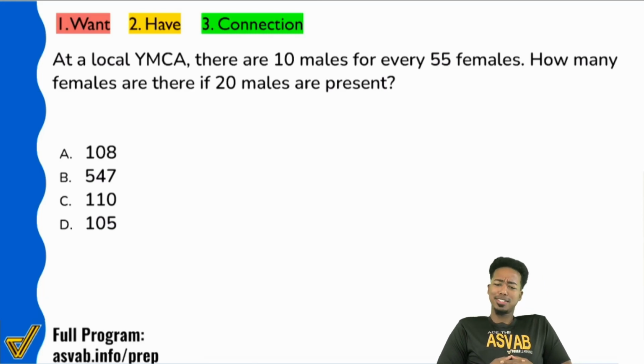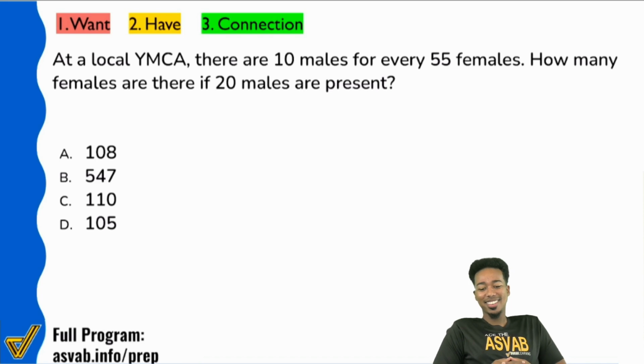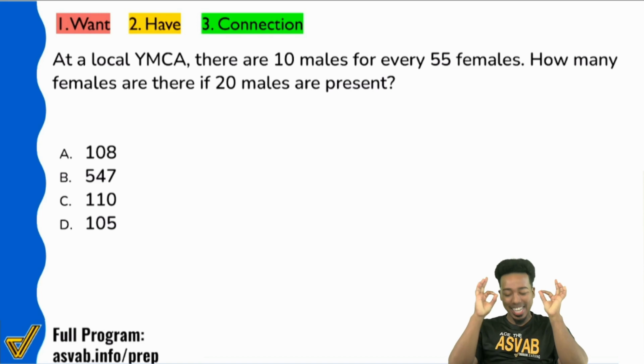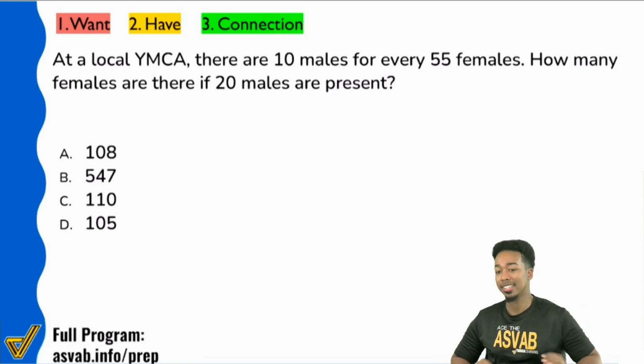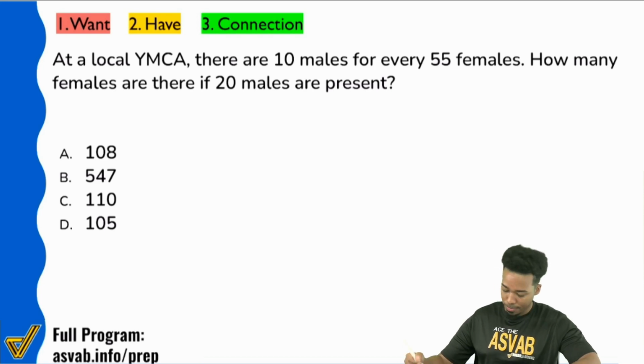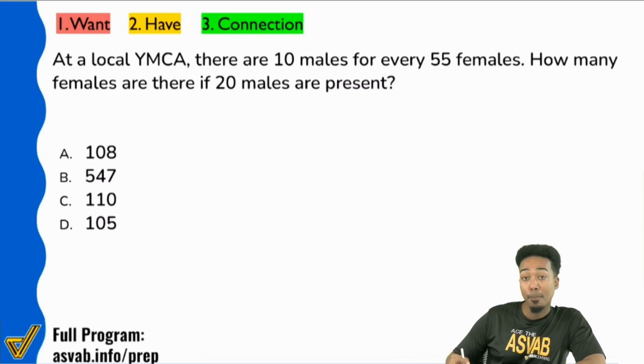Compare the same things in the same way. What topic are we talking about, everybody? We are talking about proportions. Absolutely. Comparing the same things in the same way. Classic. And I mean classic definition of proportions. So let's go ahead and write that down right over here. This is a proportion word problem.